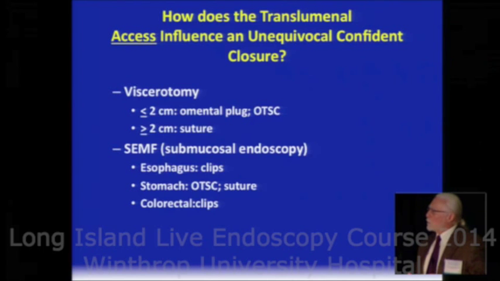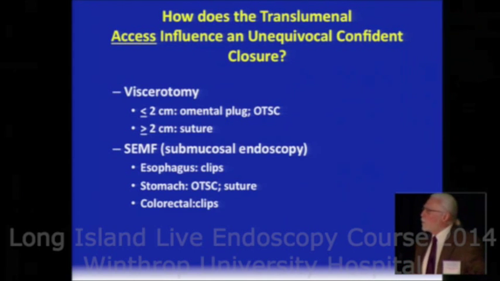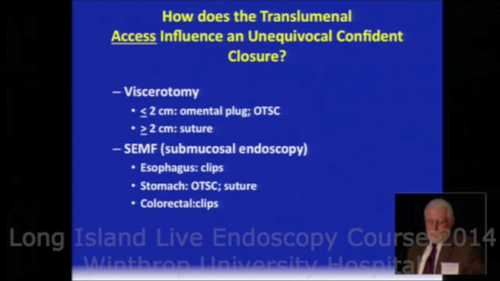In the endoscopic intraluminal world, for the openings we make, or the access, there are two modi operandi. The viscerotomy, which we talked about, going through the gastric wall, for example, in situations of pancreatic necrosis. And then there's the tunneling method, which I think is the new paradigm in approaching safe, sound, sterile cavities. But each influences how we make the closure. So for a viscerotomy of less than 2 centimeters, actually one of the best closures is the omental plug.